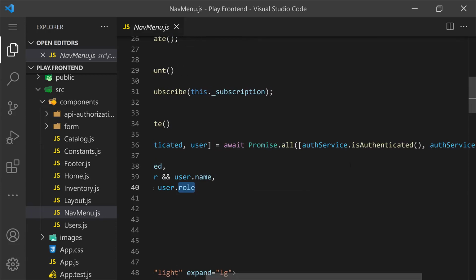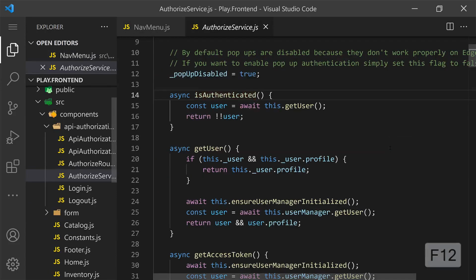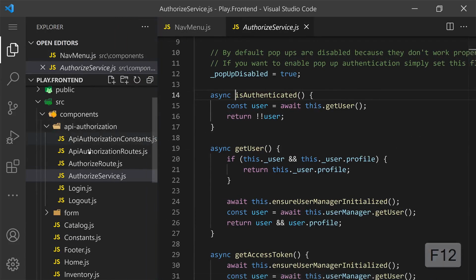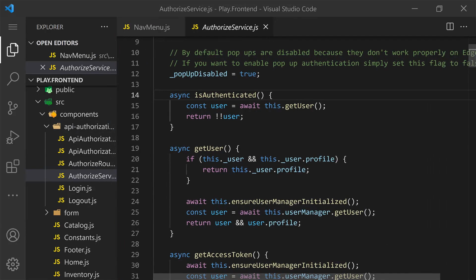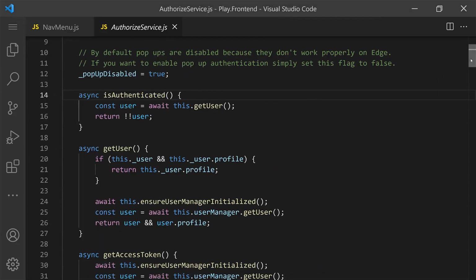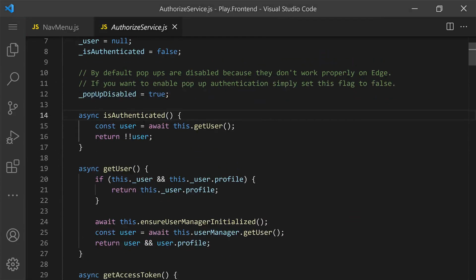But how are these functions actually working? If you go into isAuthenticated, I'm going to press F12 here. Now we are back in API authorization and into the authorize service.js file. I'm going to collapse this for a moment. Here, if you notice, we do have an isAuthenticated function, which invokes the getUser function to retrieve that user object.